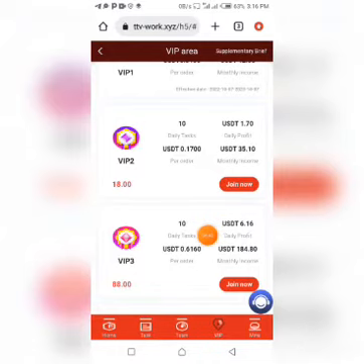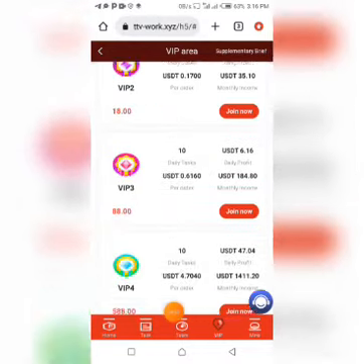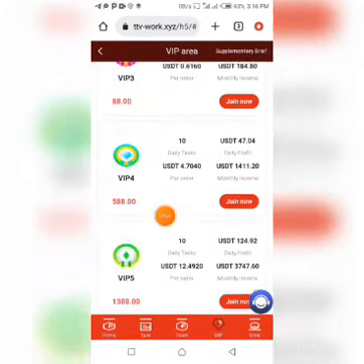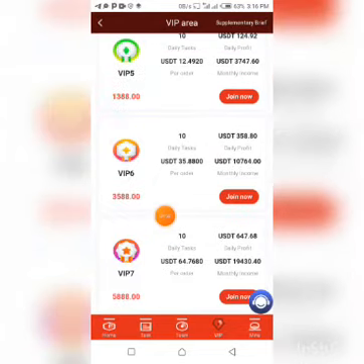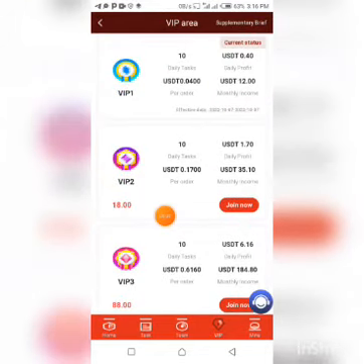So you can add something to it to make it 18 USDT, and you'll be able to buy VIP 2. The same thing is applicable for VIP 3. So guys, once you register, you're given 6 USDT. I hope that is understood.